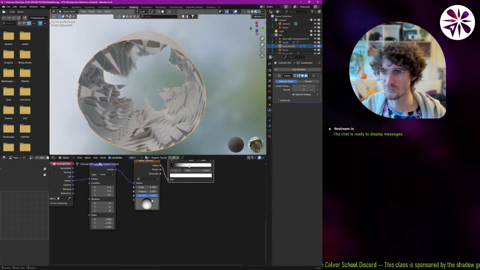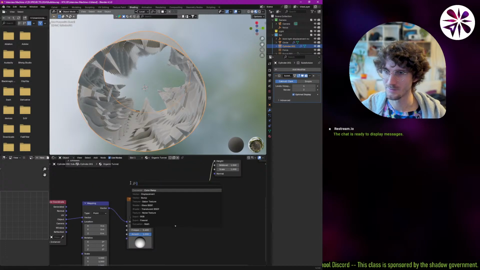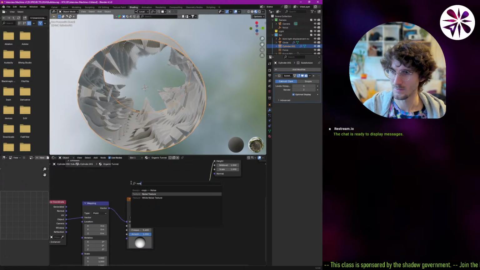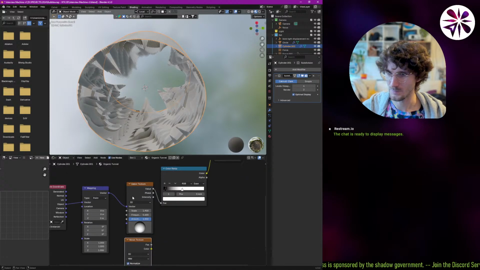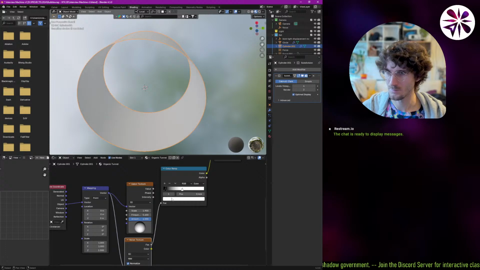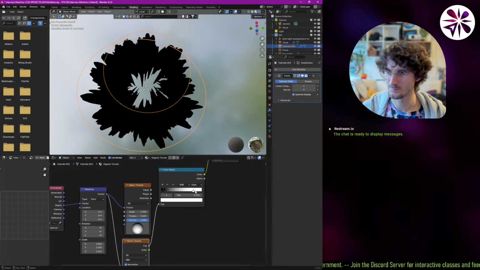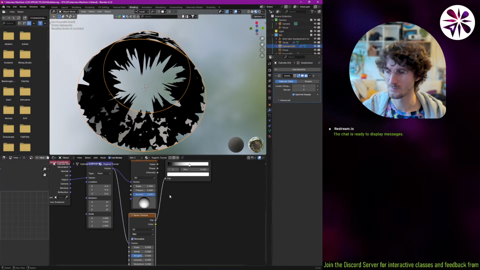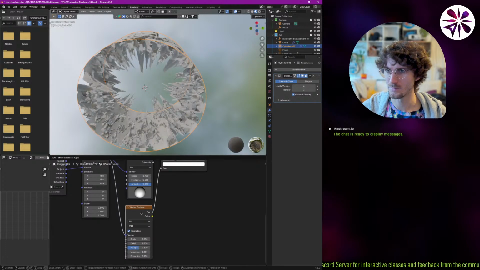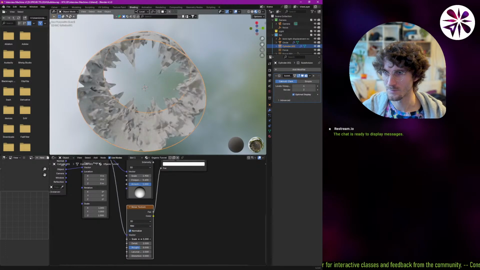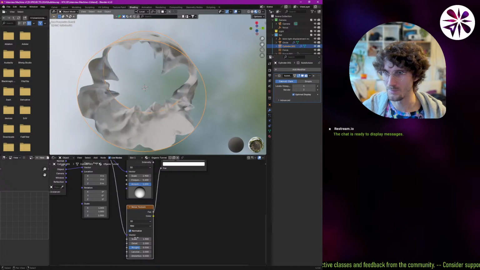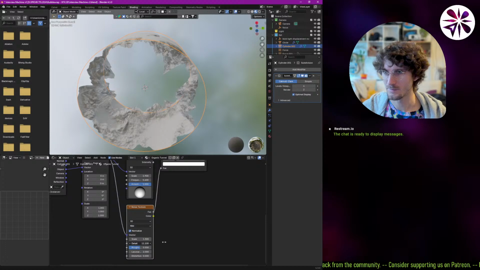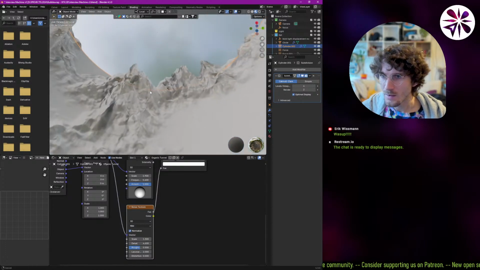It looks a little strange. I think the sharp edges. Oops. Maybe this is more like it? Yeah. This direction? Yeah. Oh, wow.